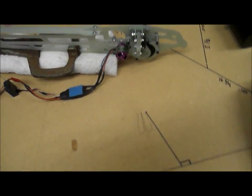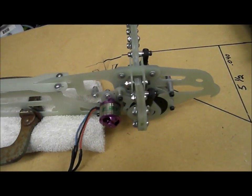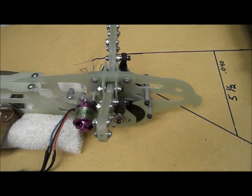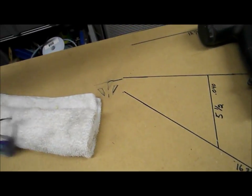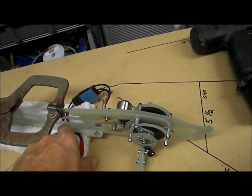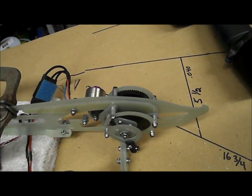And then lastly, for this update, I do have the motor. I mounted the motor, and I did a little test run of the mechanism. The most important thing that you'll have to do with this unit is turn it upside down for the first run. The reason you do that is because you want to make sure it's running the right direction. If you have it running backwards, then as soon as it comes around, the glide locks are going to lock, and that's going to stall the motor.